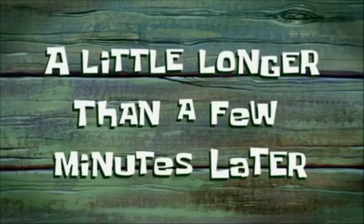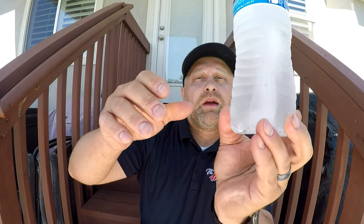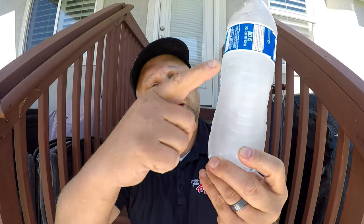We're gonna try this out 30 minutes later. Let's see how much moisture there is in the air here in Utah. 20 minutes later. A few minutes later. A little longer than a few minutes later. Okay. 30 minutes later. Let's see if you can see this.